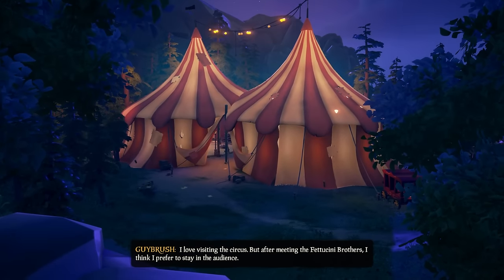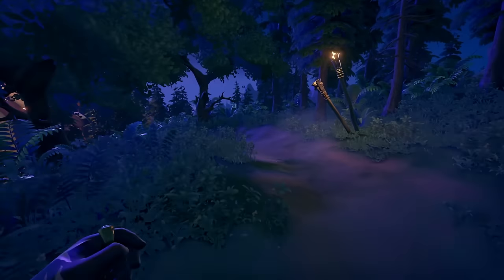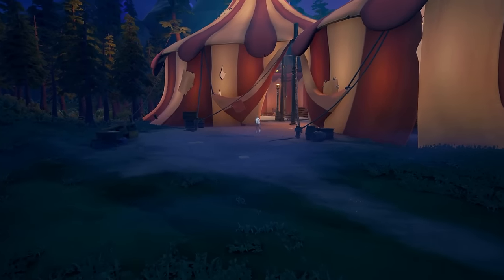I love visiting the circus, but after sitting down, you just need to sit down for a second. You can listen to the whole dialogue. You'll pick it up. We're going to head to the circus tent. We're going to enter the tent and go talk to our circus friends.